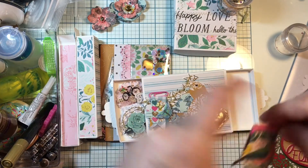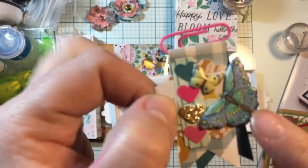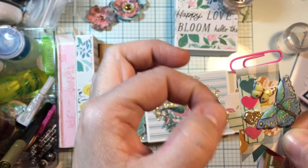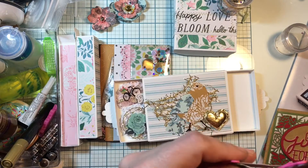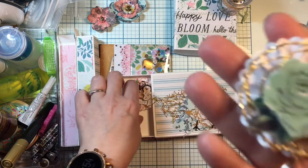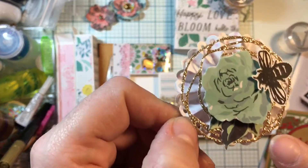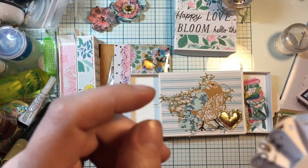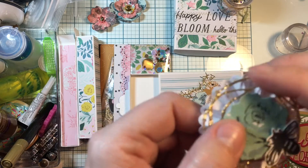I ended up with two of the same flags, but I used some puffy butterflies on this one with some hearts in a little row and some little punches that look like tickets and different papers. They're getting two flags on one side. On the other side I've got some rosettes - I've got a flower, a fussy cut flower sticker, a flower die cut in gold glitter, put it all on a really cute rosette that I made, and then I've got the bee stamp that I also fussy cut.